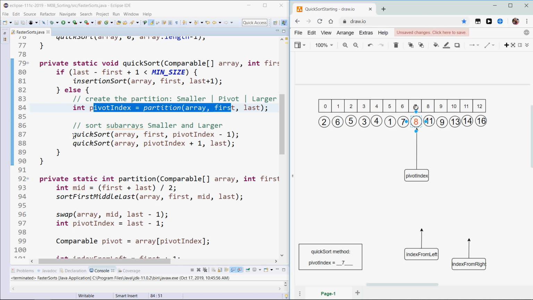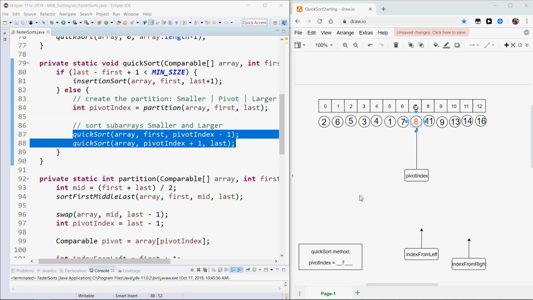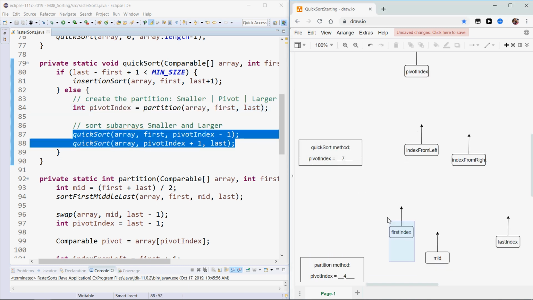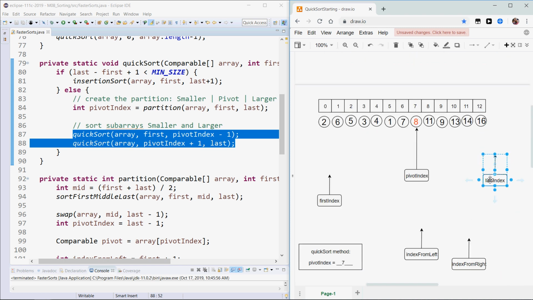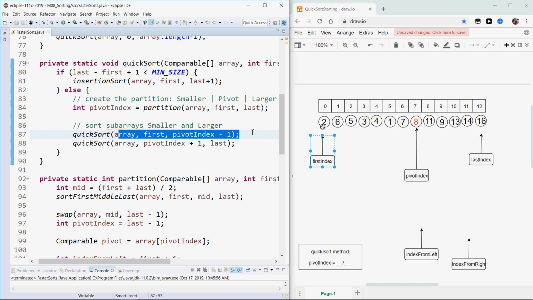So now what we would do is move on to our next recursive calls. Let's bring back up our first and last that we kind of hid before. Bring those back up for Quicksort. So this was our first and last, and now we're going to have two recursive calls. The first one is going to call Quicksort again with first, and now for the value of last, it's going to use pivot index minus 1. So it's going to use this here.